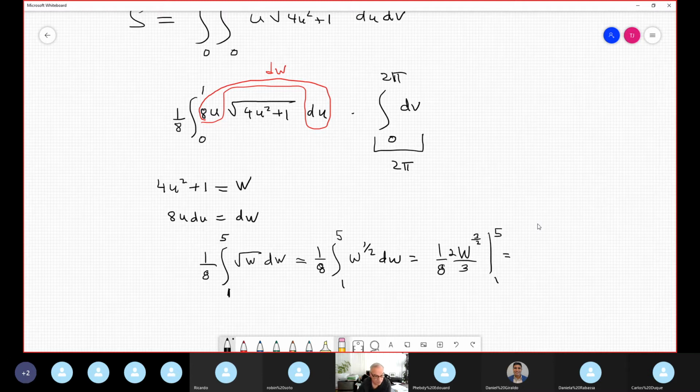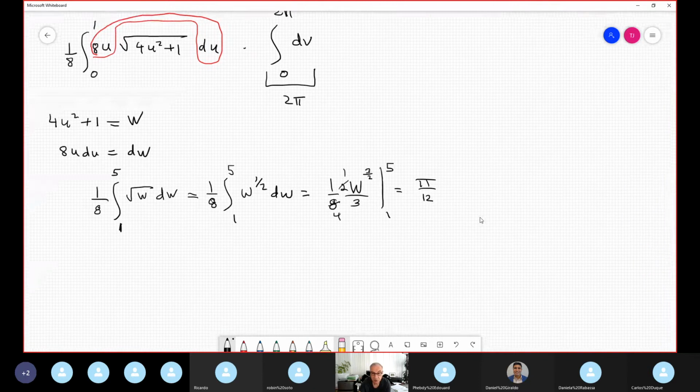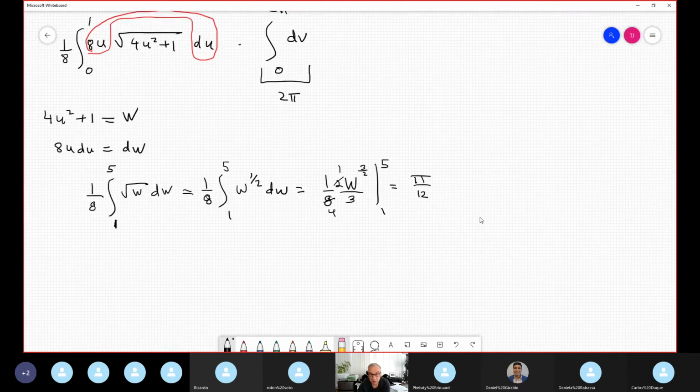Keep going here. You can simplify a little bit here. 1 over 8 times 2 thirds: divided by 2, 1, and 8 divided by 2 is 4, so 12. It's 1 over 12. And you evaluate w, where w is 5: 5 raised to the 3 half, leave it like that, how horrible, minus 1. Okay, and that's it. No, don't forget pi, you know? What's my final answer then? My final answer is multiplication.